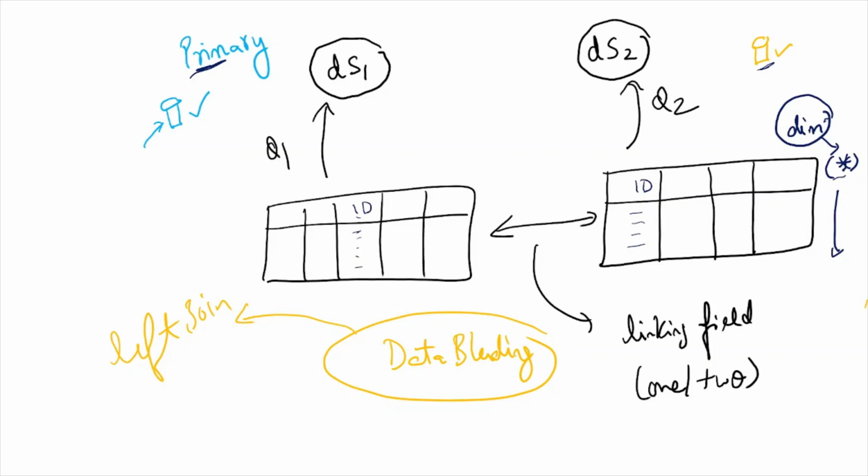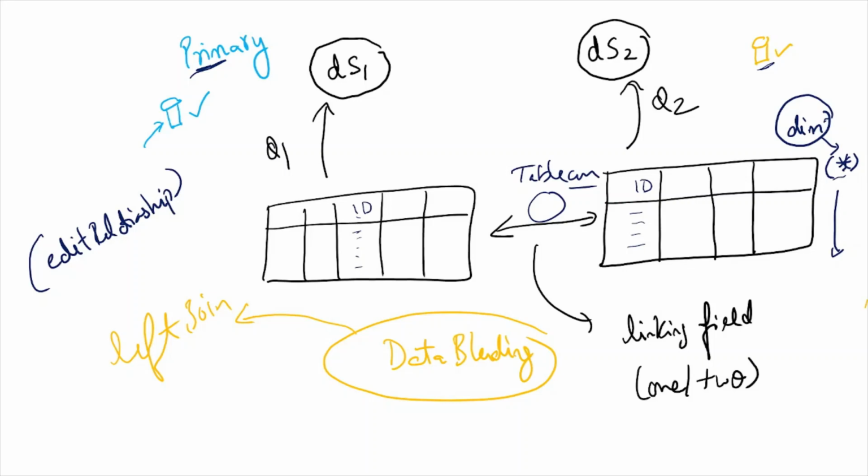We'll be seeing it live in action in Tableau, so don't worry if you have some confusion in this part. This is how data blending works, and you can also edit the relationships. Suppose you want to change the blending parameter, the linking field is designed by Tableau itself. By default Tableau will identify it, but if you want to change it, you can do that. I hope you are clear with that.